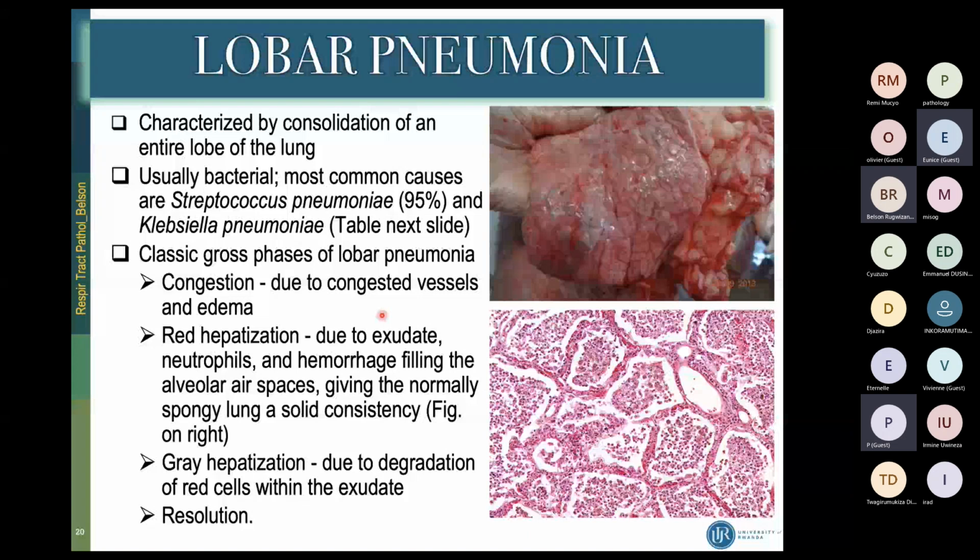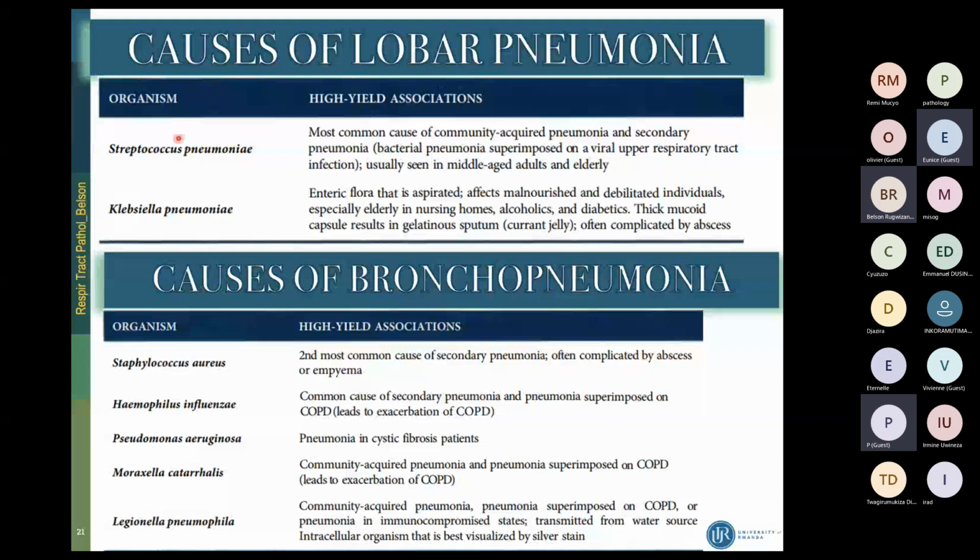So here we have the causes of lobar pneumonia, as we had mentioned this bacteria, and then the causes of bronchopneumonia. The most common is Staphylococcus aureus, while here the first one was Streptococcus pneumoniae. And hari ikintu nashaka kuvuga kuri Klebsiella pneumoniae irahari mu Rwanda, ariko ikibazo kimwe gikomeye nuko imiti ivura ari mike.